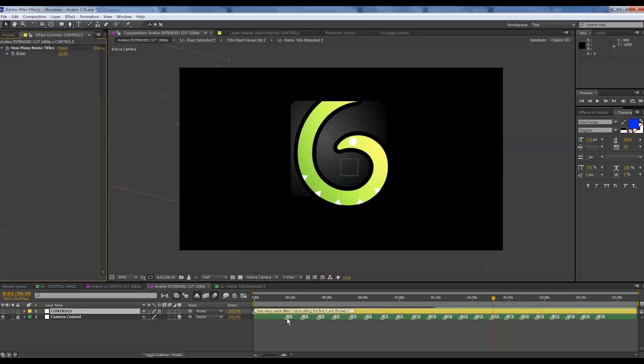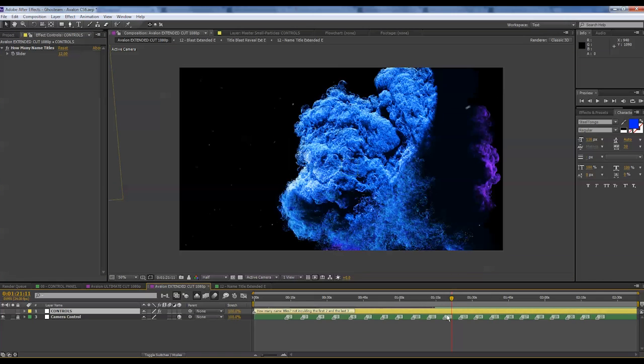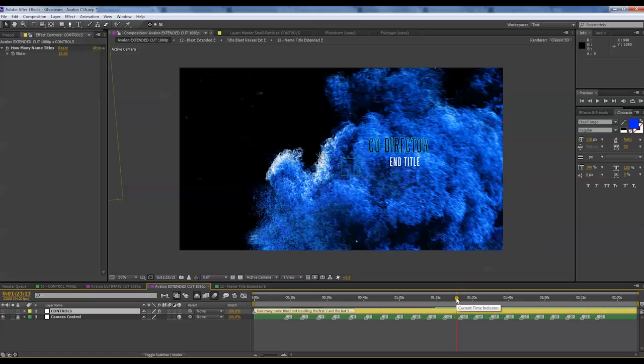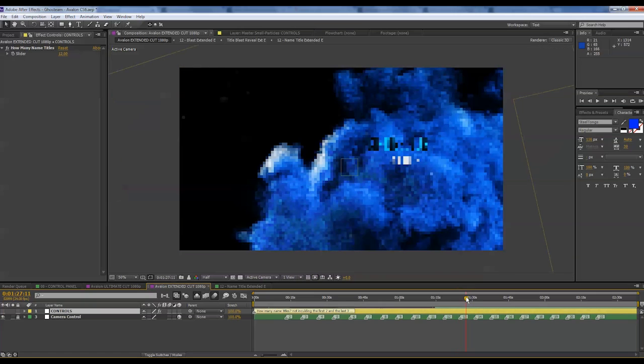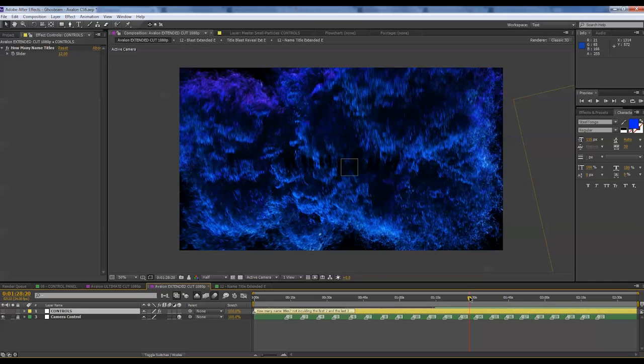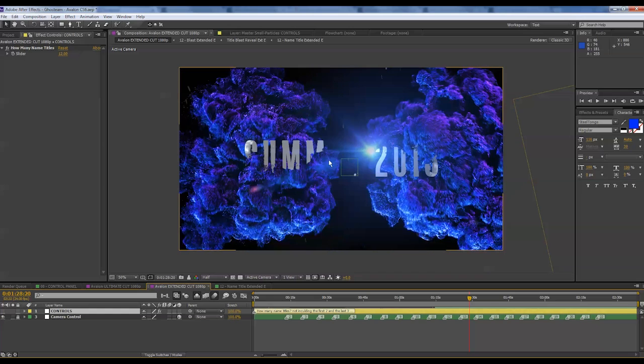And as you can see, you have the color markers at the bottom here. And you will see that after this one, 12, it will show us our last title, which is co-director and title. And after this one, it will show us the end. Let's give it a second. And as you see, the end titles are showing. And that's about it. Any number you type here will just change automatically, and you have to do nothing at all except for that.